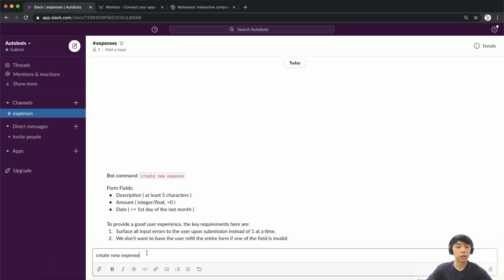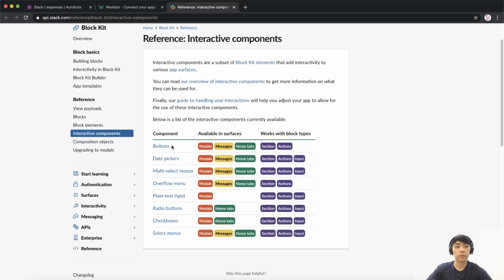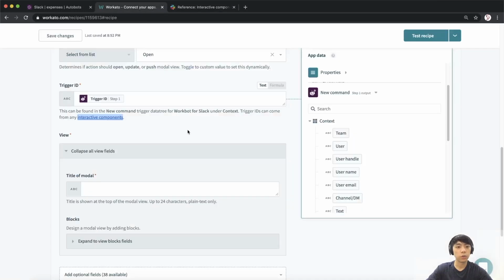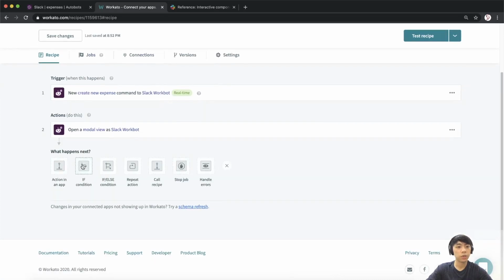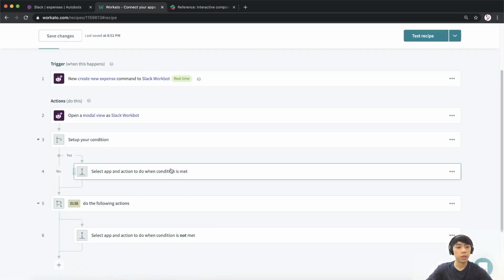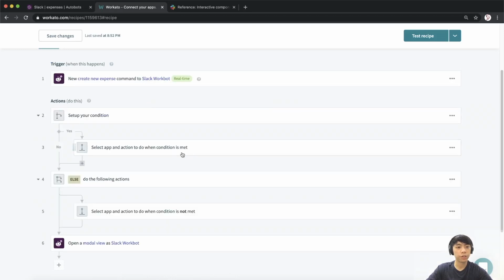So in order to do that, I'm going to have to surface a button first back to the user so that he or she can click on that, thus giving me a trigger ID itself. So we're going to do that by just going up here, and we're just going to say, let's use an if-else condition, putting it as the first action.